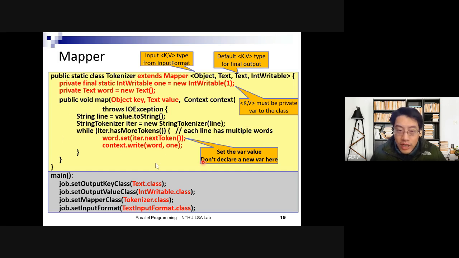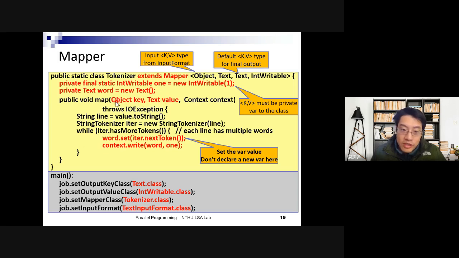That's why your mapper can do a different way of mapping. And the way to emit the key value pair is through this context. Through the context, we can call context write, which will emit the key value pair from the input key value pair.